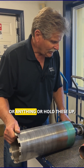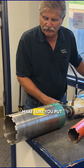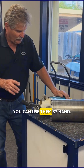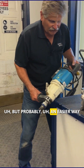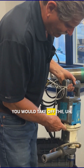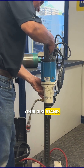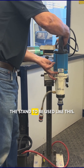If you're going to use these on a wall, even at this size, make sure you put a v-block on the wall, anchor it in, and rest the end on it so it doesn't walk around on you. You can use them by hand, but an easier way is to use them like a drill press — take off the cover plate here and adapt this onto your drill stand. The handle will come off and this will go on the stand to be used like a drill press.